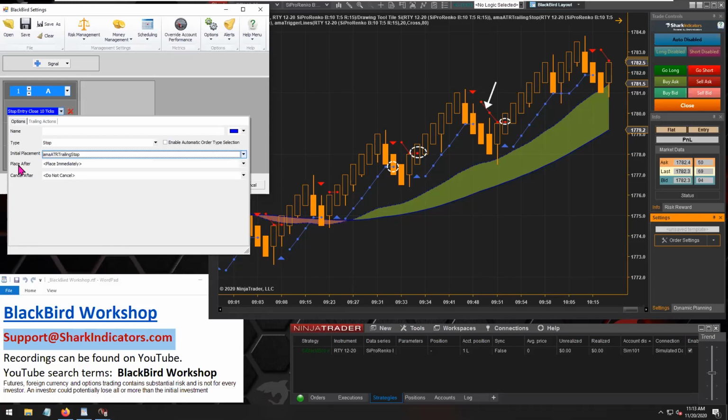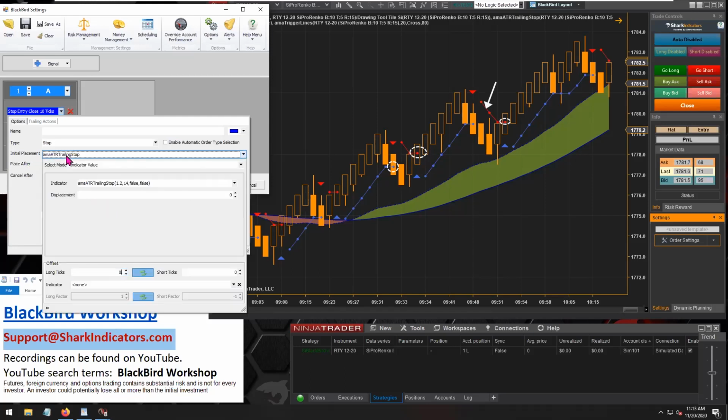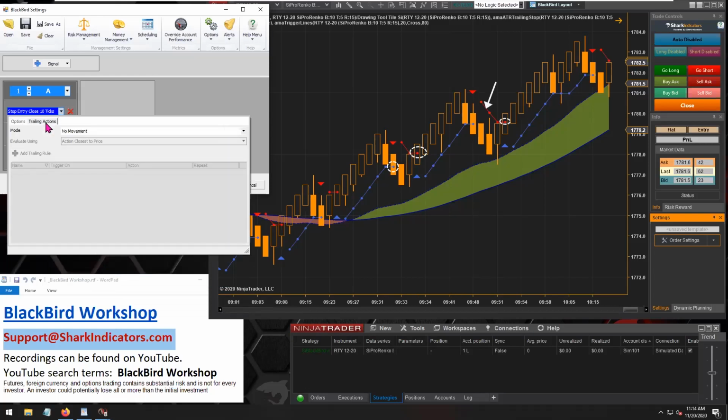Yeah, so we should be able to use the place after to control when our entry order is placed. Yeah, okay. So we have our stop entry order set up to be placed on the ATR trailing stop. We will also need the entry order to basically trail the ATR trailing stop indicator. So let's set up that trailing rule there.